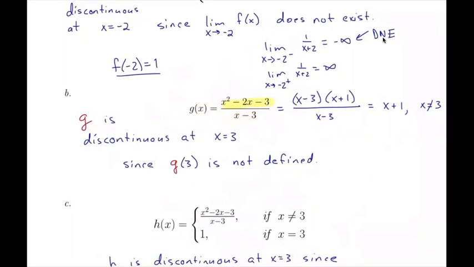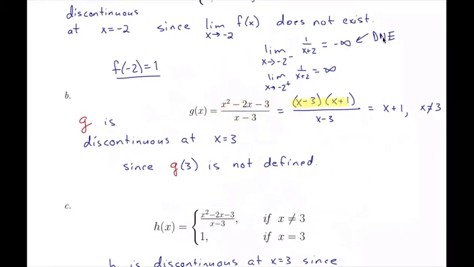Now, there's something a little suspicious about this rational function. Perhaps I can factor this quadratic polynomial. And it turns out I can. And it's worthwhile to do so because it'll make evaluating our limits and even our function values perhaps a little bit easier to deal with. So when I do that, I get the following. I can factor x squared minus 2x minus 3. Remember that possible factors are plus or minus 3 and plus or minus 1.